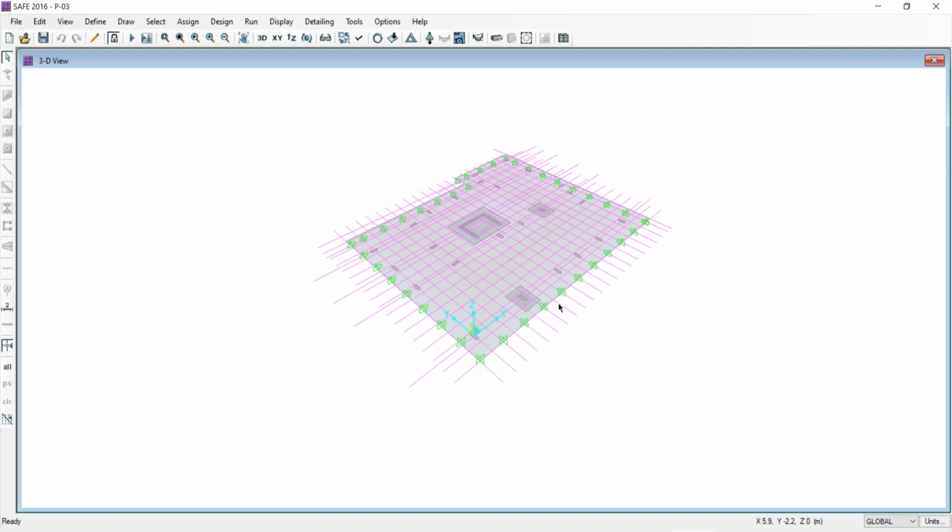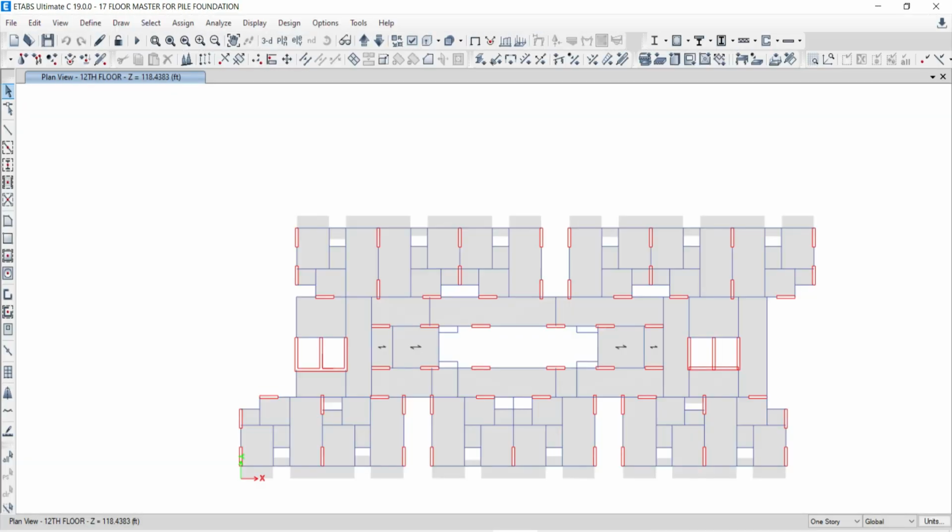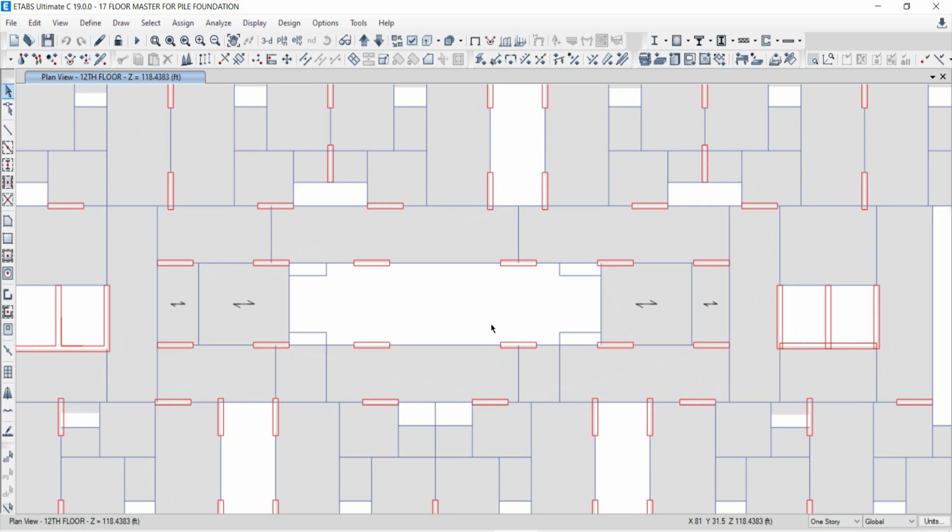And after this raft foundation, we are moving toward one more real-life project, which will be a high-rise structure for the pile foundation design. Under which situation do we need to go with the pile foundation design, pile structure design, pile cap design? On what factor will you decide we should go with the pile foundation, whether on the bearing capacity of the soil, or based on loading, or are both important, or only one of them?